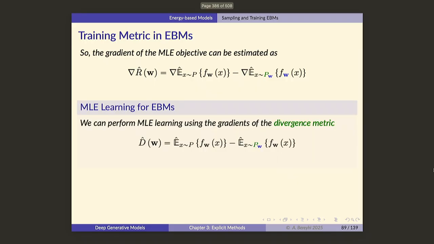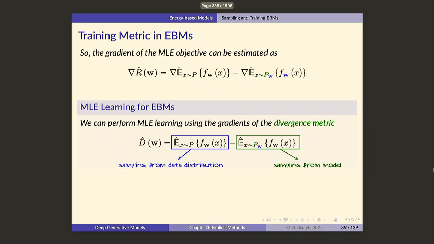Okay, so moral of the story, if you want to do maximum likelihood estimation here, you essentially need to compute this, and it is not hard to compute. The first term I can compute from the data samples. And the second term, I can have my genie do for me. So this one I can do by sampling from the data distribution, and this one is done by sampling from the model distribution, which we don't know how to do yet, but we can rely on the genie right now. We're going to see it in a couple of slides. Questions?